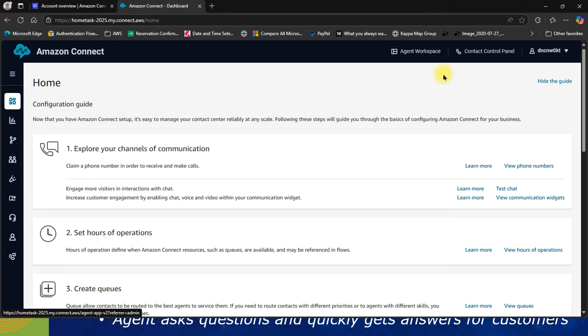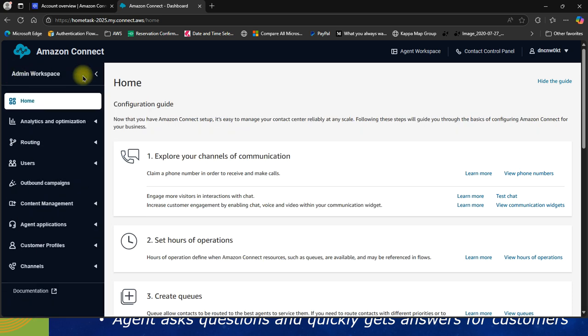So now I'm logged in as the administrator, and I'm in the contact center administrator. I'm in my Amazon Connect instance for contact center.